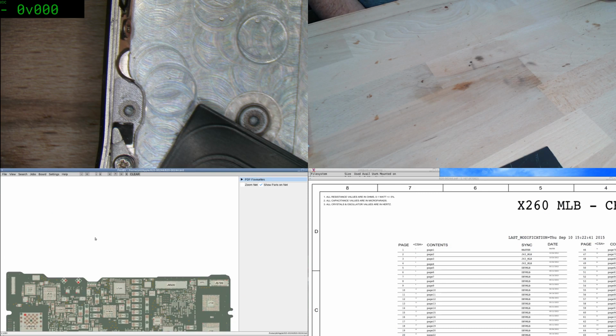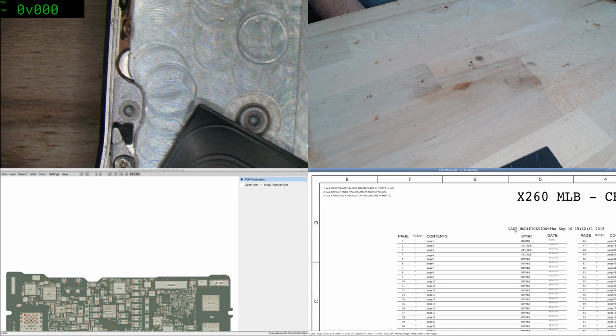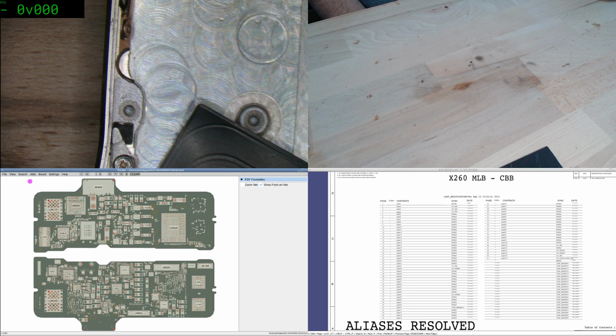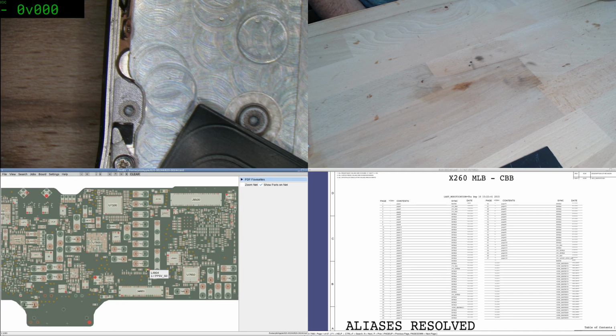So if we go View, butterfly mode, so you get both sides simultaneously. This is just a board I'm working on at the moment.